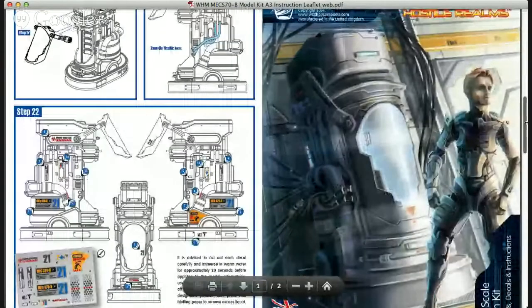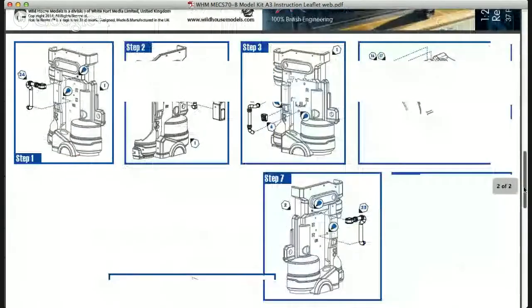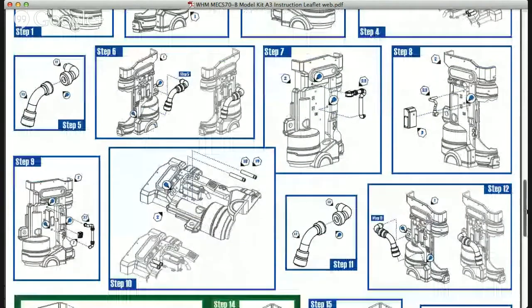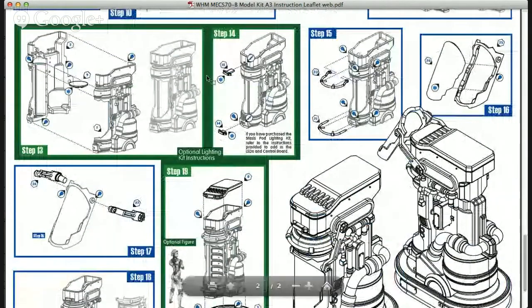I've been building it all wrong. Yeah. That was the problem. Oh, there you go. I wonder why it hung from the ceiling. How more clear can you get than that? And I don't even have to read Japanese. Well, as long as the pictures are in English, you're fine. Well, yes. It looks like a Japanese instruction, but it doesn't have Japanese instructions. That's what I love about it. It's awesome. Be careful, Jack. That will be British English. That's right. Armor is spelt with a U. I wasn't having a go at the British English.